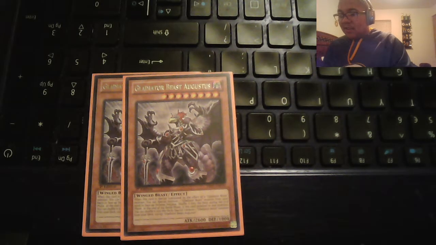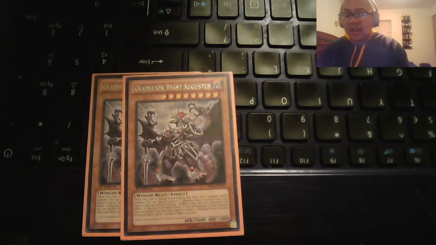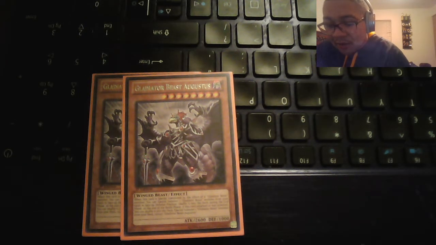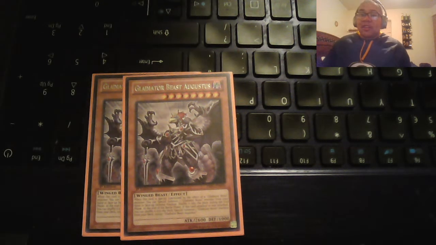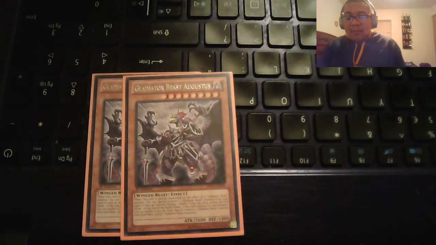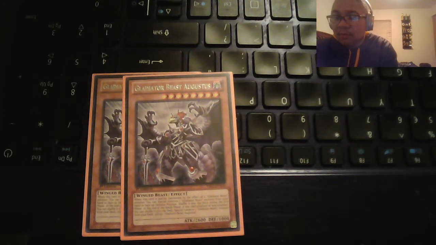Next, we run 2 Gladiator Beast Augustus. Now, Augustus is one of your main fusion material monsters that you're going to use to contact fuse in some of your bigger boss monsters. But when it's special summoned by the effect of a Gladiator Beast monster, you can special summon 1 Gladiator Beast monster from your hand. And all the Gladiator Beasts share the same effect. At the end of the battle phase, if this card battles, you can shuffle this card into the deck and special summon a Gladiator Beast from your deck. So Augustus is going to be one of your main deck monsters to be able to go into some of your fusion monsters.